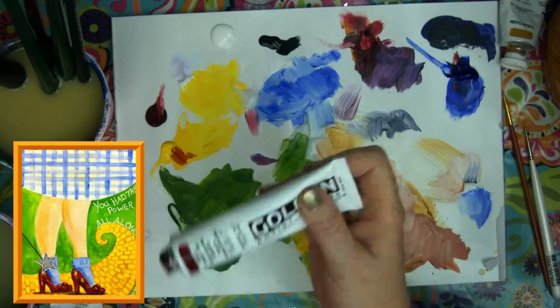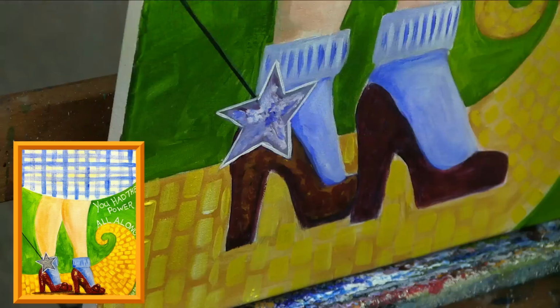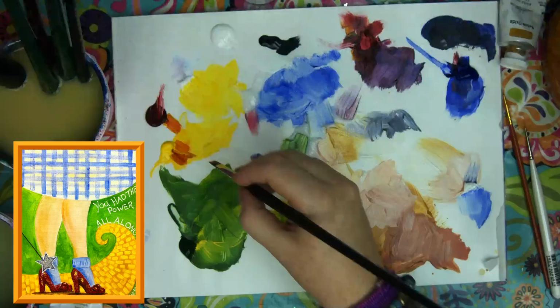It's why there's so much information out there on preventing it, because it can really damage a good painting. I'm using some yellow and some alizarin here, and I'm going to come back and again hit the highlight on the heel. Oh, nice. Maybe come down here with a little highlight here. See? A little sparkly feeling.